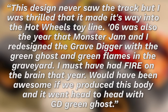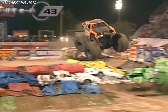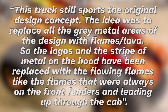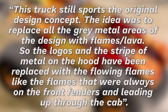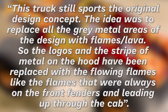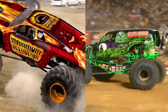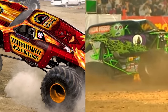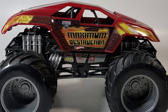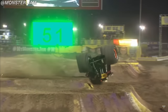'Would have been awesome if we produced this body and it went head-to-head with GD Green Ghost.' The design is very unique and gives a fresh take on the already iconic Maximum Destruction design. Vandenberg described his process: 'The idea was to replace all the grey metal areas with flames slash lava, so the logos and the stripe of metal on the hood have been replaced with flowing flames.' I honestly wish this became a reality. At the very least it did become a diecast produced for many years in both 1:64 and 1:24 scale, and it's also believed to be a precursor to the iconic Candy Apple Red Max D that Neil debuted at Monster Jam World Final 16.